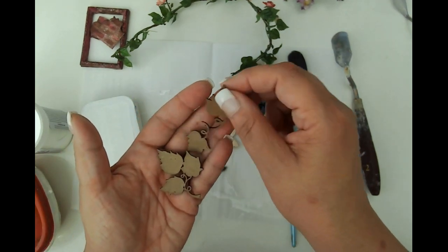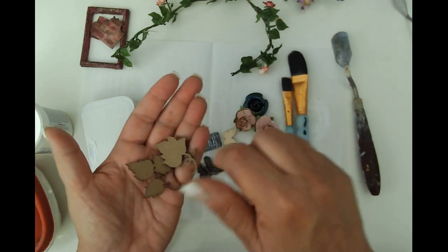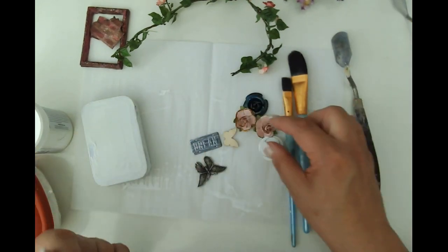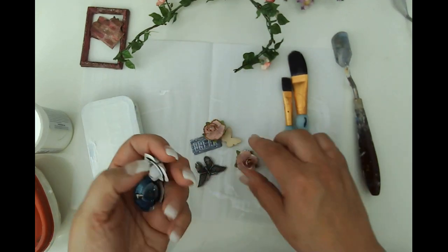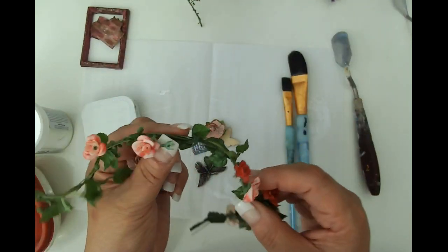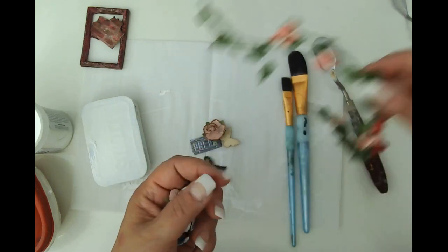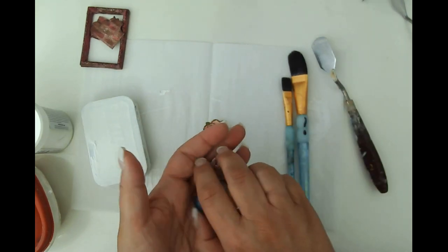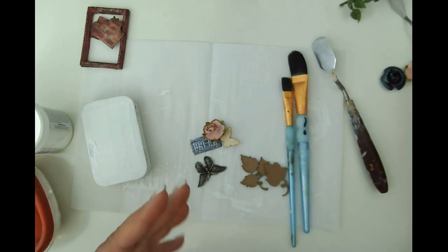So what I'm doing here is just showing you the bits that I'm using. This is some chipboard from Creative Expressions, a great place to buy thin chipboard if you're interested. I've got some other bits here that I'll be using to build an assemblage on the top of the tin. I've pulled out these two vines, one being purple tones and the other being pink. You'll see as we go along what we end up using.